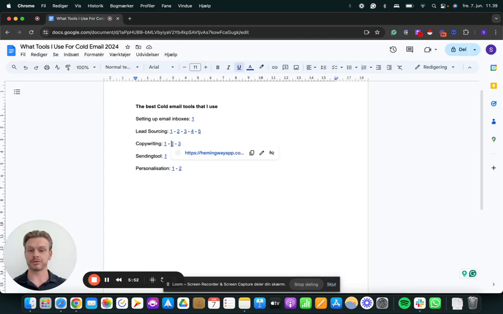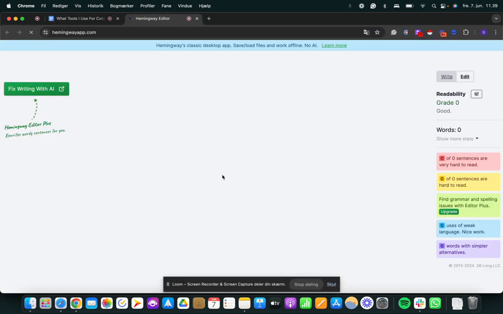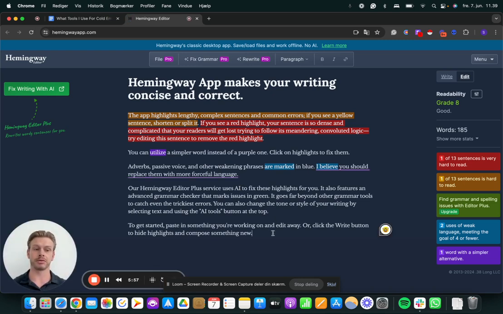And then we have the Hemingway app, and this is basically just to give your copy a reading grade. So you want it to be as low as possible. In terms of making it easy to understand, you just plug in your copy here and go through it. So it's easy to understand, and you're not using any kind of weird words that aren't human, because you're reaching out to another human and they also need to understand that. So not making it too long or too complicated to understand is very key when it comes to the copy.